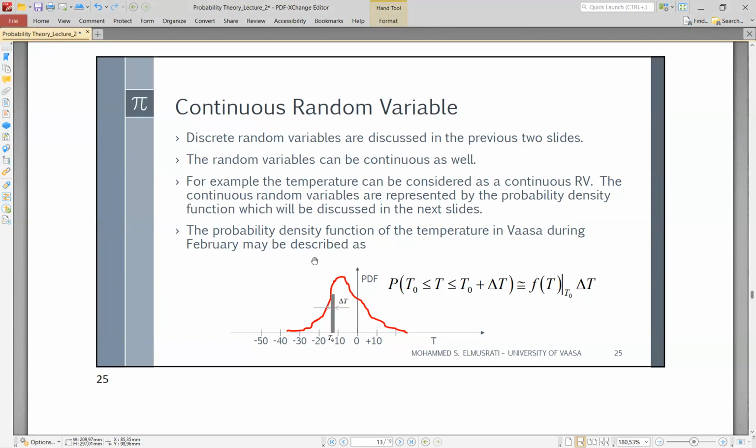So when we deal with a continuous random variable, we need to define a different way to quantify the uncertainty in the random variable when it is continuous. It is not as easy as in the discrete case, where we have discrete events. In that case, it was easier to describe the probability of a discrete event. But when it is continuous, it is something else.